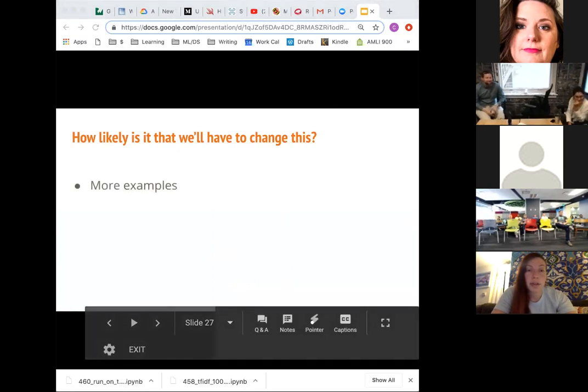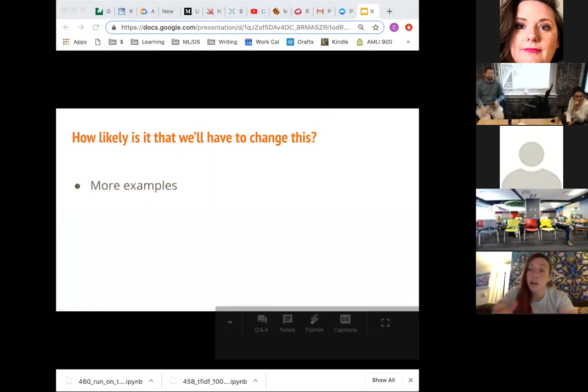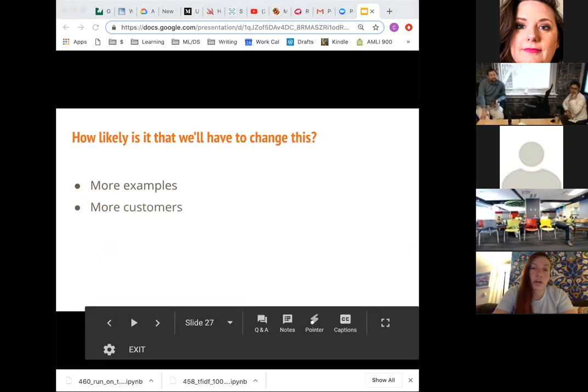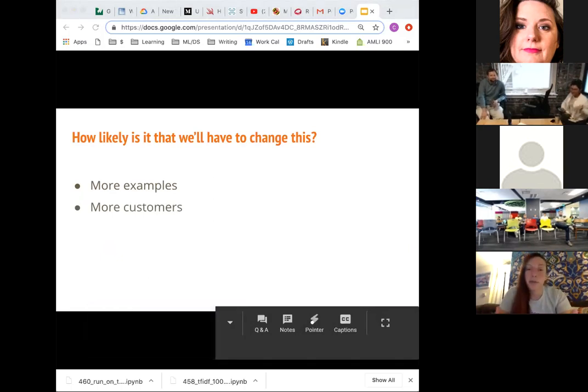For example, the more examples we have in code that support our assumptions, the more likely it is that those assumptions are still useful, and the less likely it is that we'll have to overhaul this code later. This is the generalized version of the rule of 3 that we talked about before, right? More examples, more likely to be what we expect. Or more customers. So the more customers we have using our app in a way that we thought they would use it, the more likely it is that our understanding of their needs is accurate, and the less likely it is that we'll have to overhaul the software later.